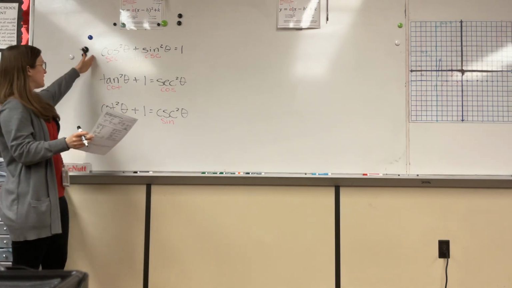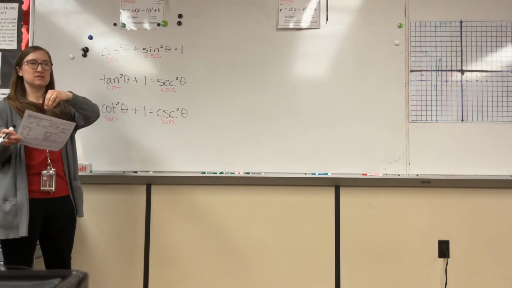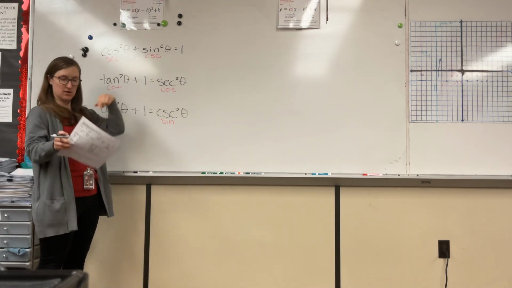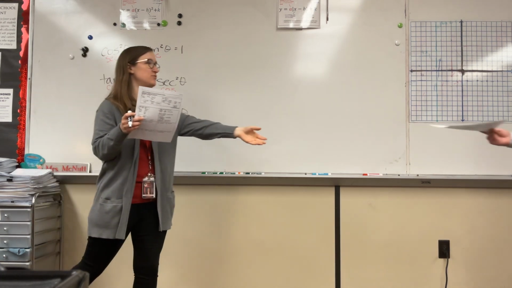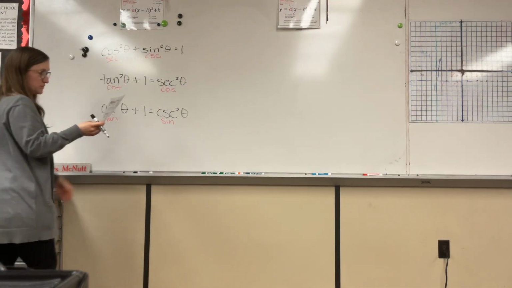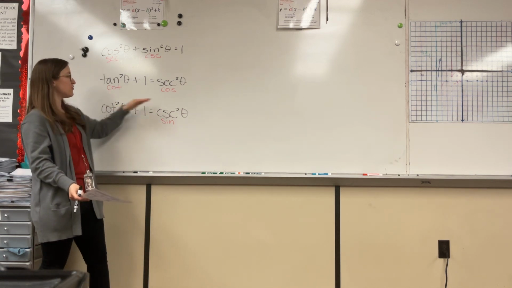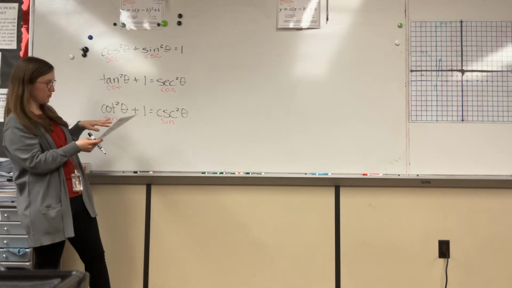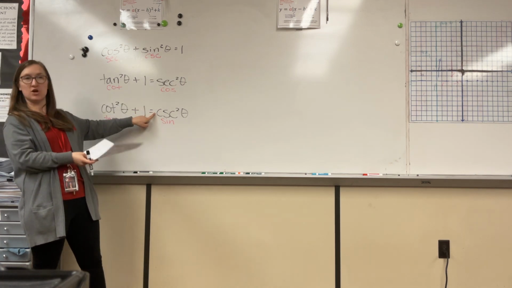Okay, so when we're looking at the Pythagorean identities, we're asking ourselves, the ones that they give us, where are those together in a formula? So for number 13, we have tan, we have sine, and we're looking for tan. So we find those together in this formula. They're not written in the formula, but their reciprocals are here. So if we have the sine, we're going to flip it over and put it in this formula as the cosecant, right?